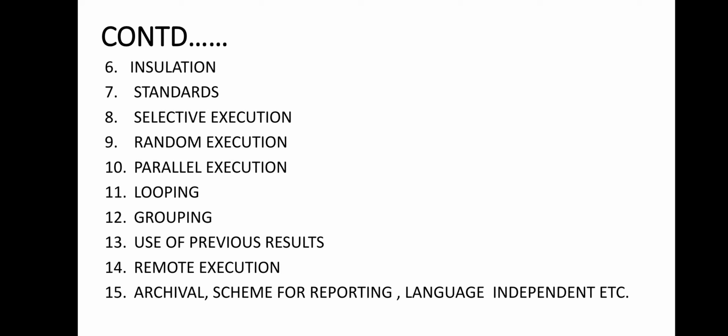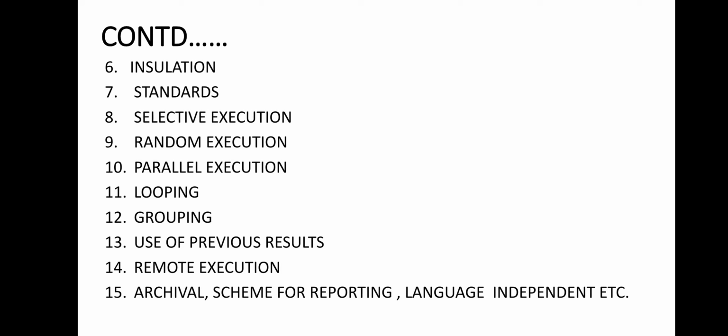When we talk about random execution, that means we must be able to execute the test cases randomly also, and we can also have situations where we require some test cases to be executed in parallel. This is an important requirement, so that we can enhance the functionality of the system, because now we have three things. We can select test cases by selecting one, or we can select some random test cases, and we can also execute them in parallel.